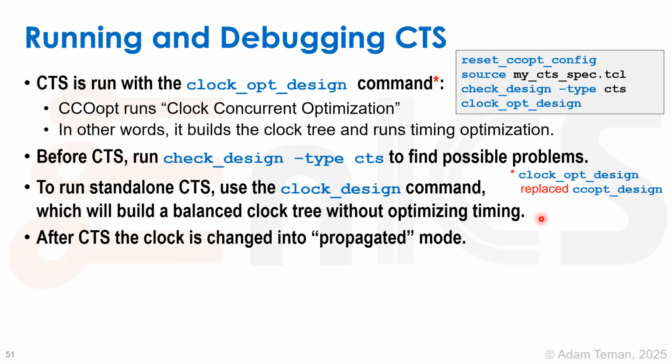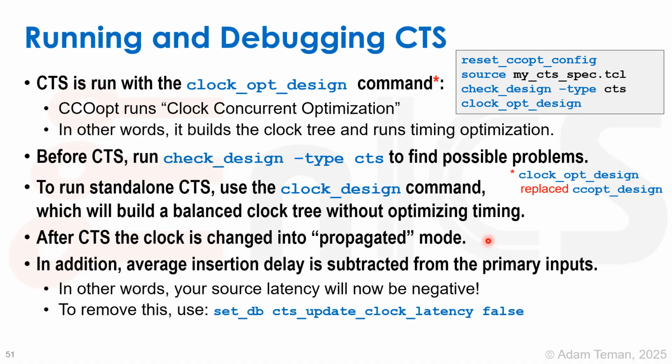After the CTS, the clock is changed into propagated mode. If you remember, when we were running synthesis and so forth, our clock was in ideal mode. We actually even wrote an SDC command, set ideal net, on the clock. Well, the tool automatically knows how to change it into propagated mode. We do not have to run the set propagated clock command on the clock. It's automatically changed, and that means it is not going to be ideal anymore, and it's going to be accumulating the delay along the clock as it computes the timing parameters.